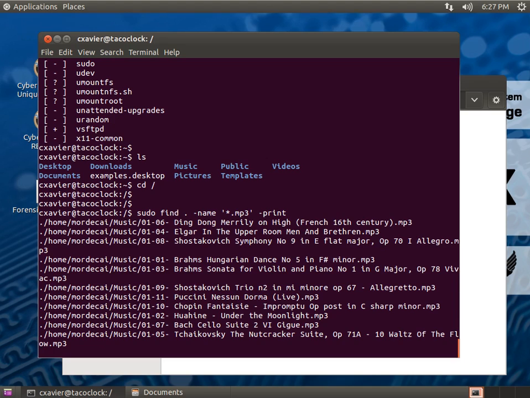Oh, there's some. Mordecai has some files, and they look like files of classical music. Okay, so that's all that we found that ended in .mp3. Well, that's kind of good. That means that there aren't other hidden ones. Remember, we ran this as sudo, so we have permission to see everything. So we can go to Mordecai's directory, cd ~mordecai.